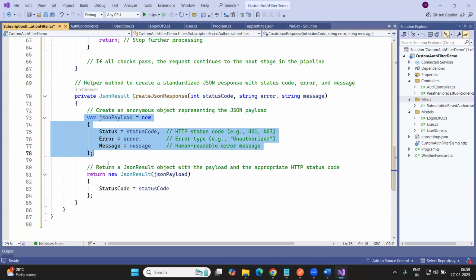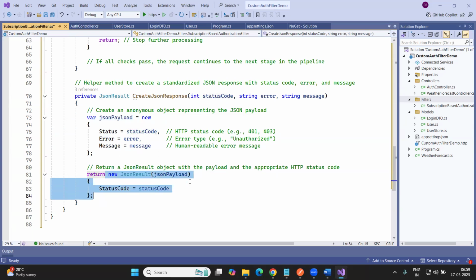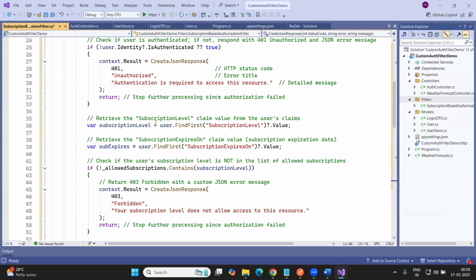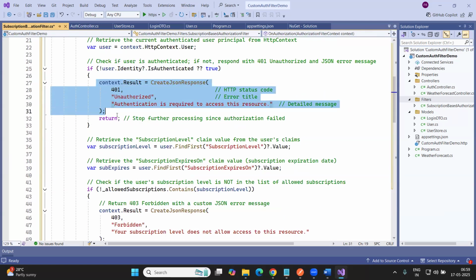So this is my JSON payload, and I'm returning a JSON result by passing this JSON payload with the status code. That is what we will return to the client if the user is not authenticated. And by calling return, there is no further processing, short circuiting, right? From here only, it will return to the client. Clear?